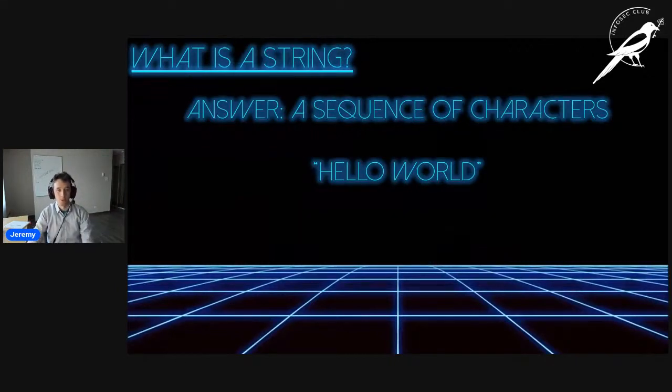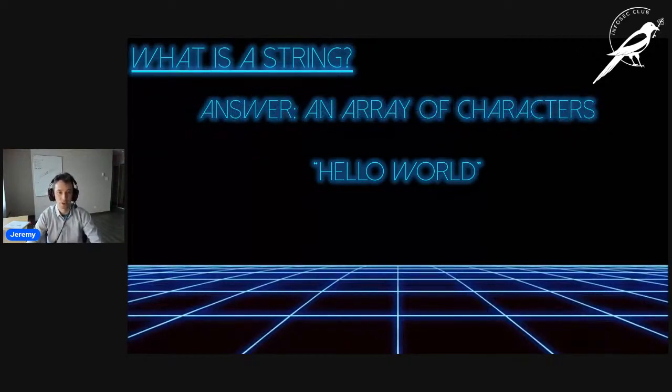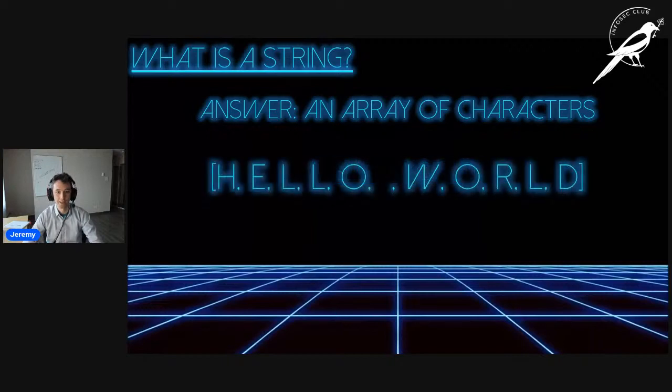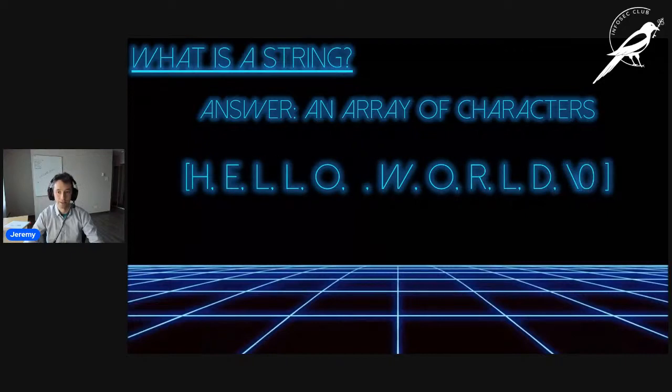So then what is a string? We said that the answer was a sequence of characters, but we know what a character is. We know that a character is just a byte, so we can say that a string is also an array of characters. So if you were to store characters to look like a string, they might look like this. You'd store them in an array. And then we know that the characters are just bytes.